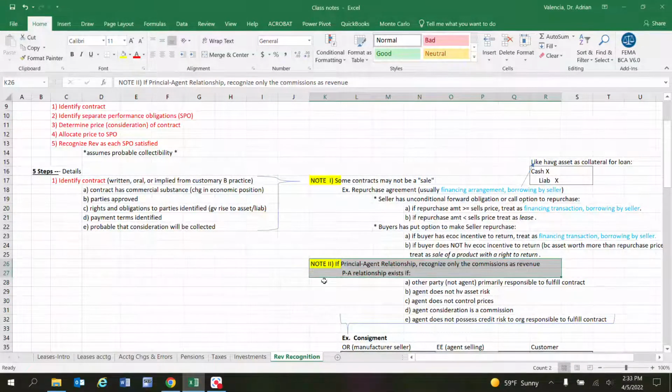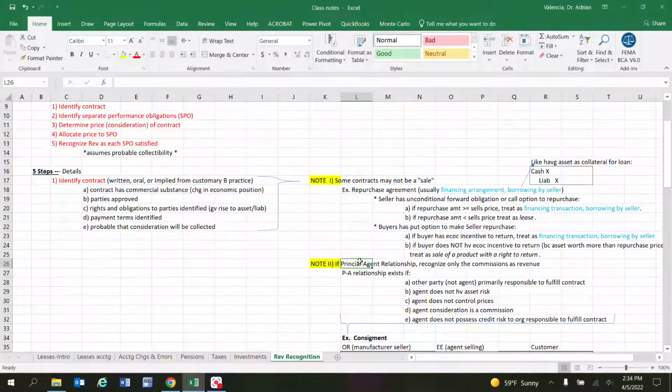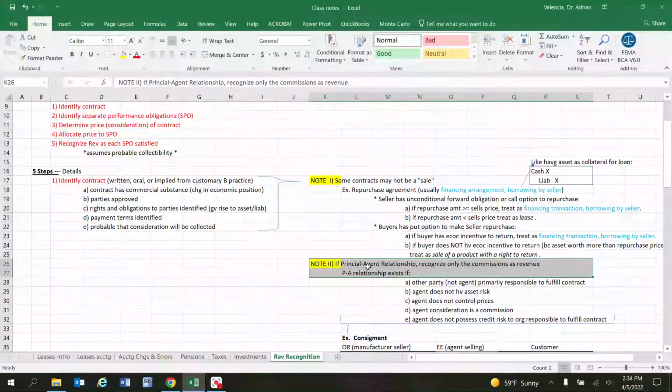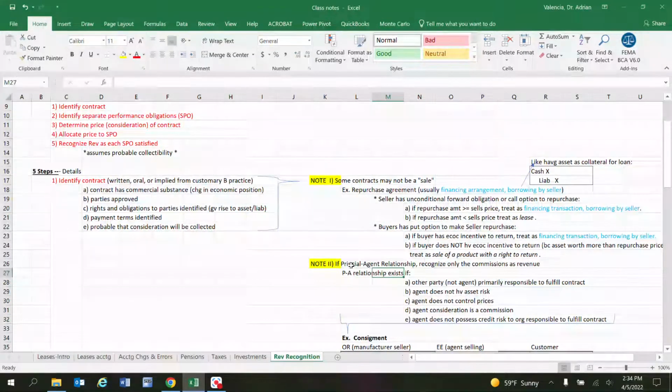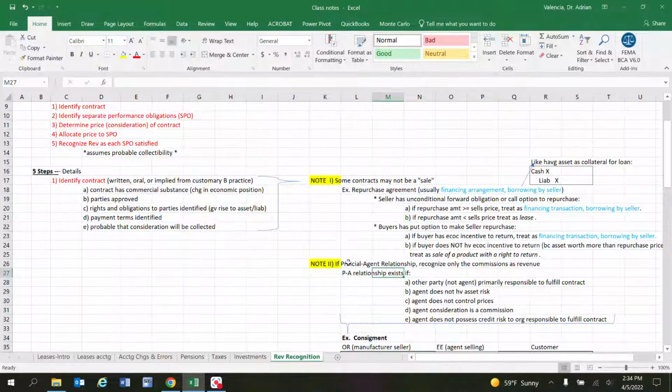What's important to realize here is that the principal is the one that recognizes the revenue on the sale. The agent just recognizes a cut or a commission on that sale, or whatever the fee is that they charge. The reason this is important is that if you are doing the accounting for the agent, you have to be sure not to overstate your revenues. Your revenue is not the sale amount. Your revenue is your commission. The revenue of the principal is the total minus the fee the agent costs.